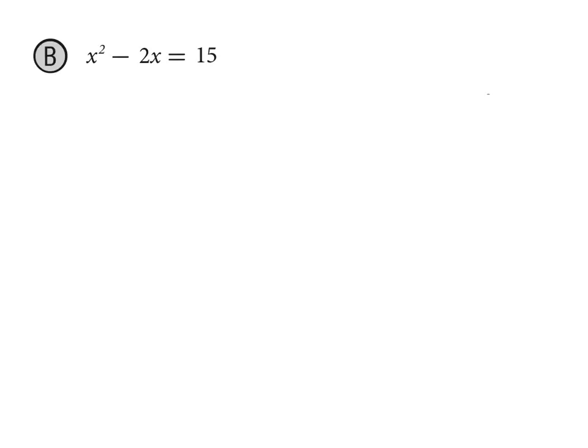Alright, so remember we always have to start with our problem equaling 0. So I'm going to subtract 15 from both sides. X squared minus 2x minus 15 equals 0. There is no GCF, so I'm ready to go ahead and set up my little puzzle here. And you don't have to draw it out like a box like this. I'm just doing that so that you all can see it the way that we've talked about it in the past.